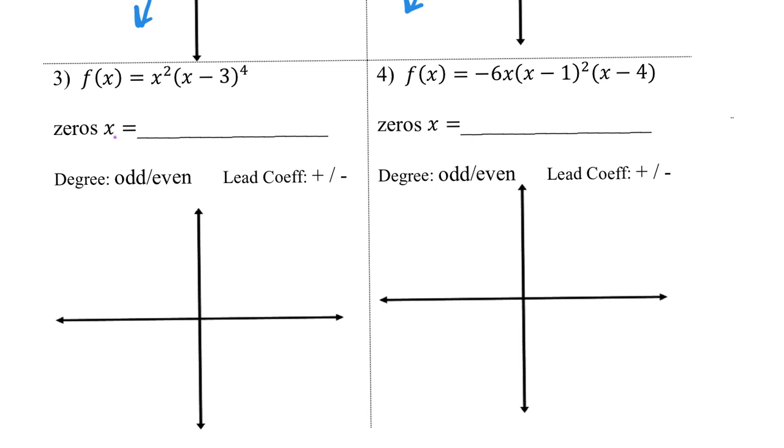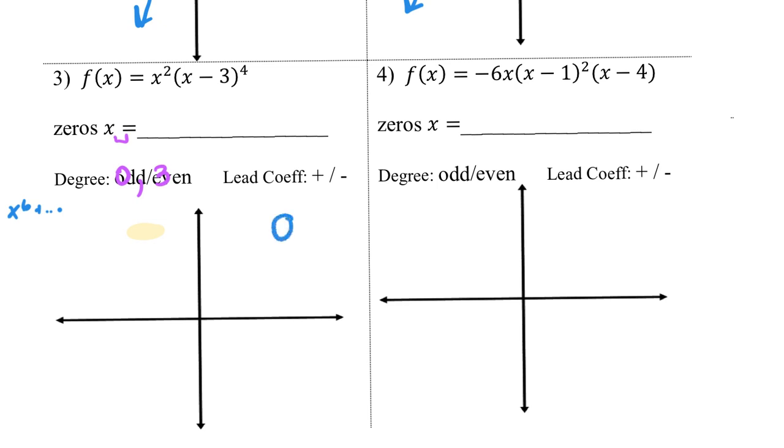Okay, this is x squared. That means x equals 0. The other one is a 3. Okay, the degree. Well, this is x squared. If I multiply this out, I would get x to the 4th. So this, if I multiply it out, is x to the 6th, and then a bunch of other stuff. Okay, but the exponent is even, and this is a positive term.